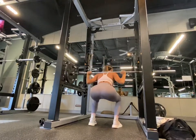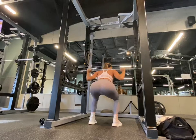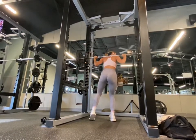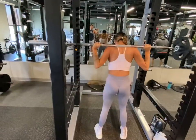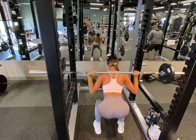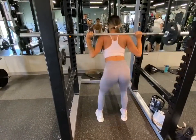with 45s. I just got these new shoes. They're the Adidas MDs, and I could just feel how much more stable they were to the ground. My last shoes needed some upgrading, and it made the biggest difference for my squats. Like, I actually felt planted.